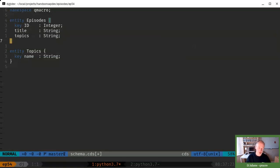Now, it turns out, as we saw last week, that A, CAP supports managed associations. B, we as developers should ideally be using managed associations rather than trying to build those associations ourselves using foreign keys manually in a very imperative way, because we want to work at a level of abstraction so that if we start messing around with foreign keys and specifying those directly, it becomes very brittle. And also it becomes a little bit more tied to a relational database backend rather than a general persistence layer. So I think we're all agreed it's a good thing we use managed associations. However, in that documentation, which we saw last week, CAP and CDS specifically in CAP doesn't support many-to-many. It supports one-to-many, which we've seen between books and authors in the previous example.